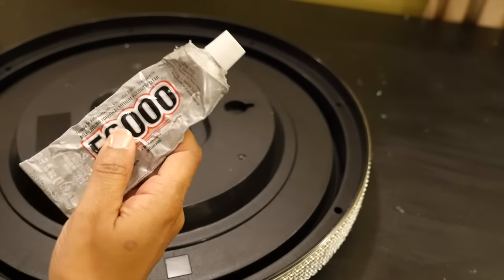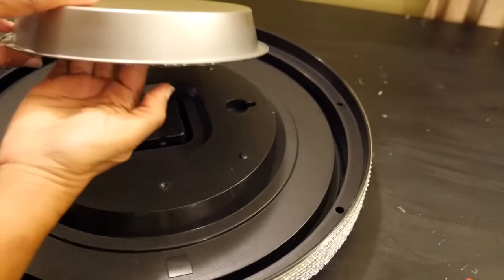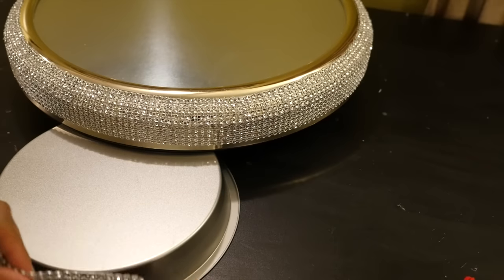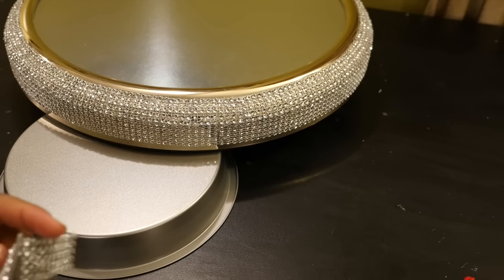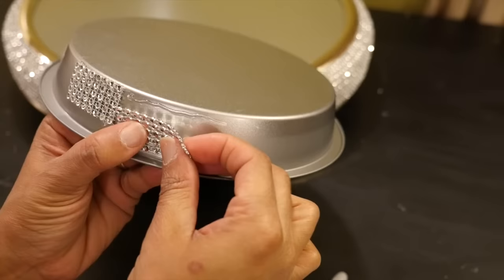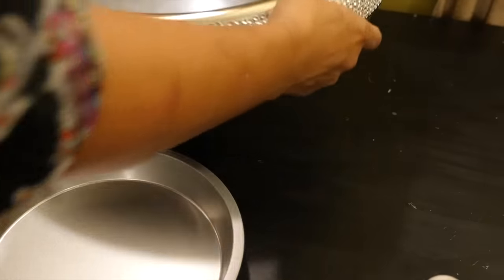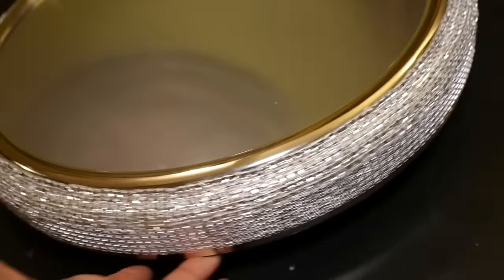Since I am not having a wedding and I want to turn this into a blingy clock afterwards, I'm going to use hot glue so that I could pop it off later. For the bottom pan, I'm going to cover the sides with diamond wrap starting at the very bottom of the pan. Since it angles in a little, I'm going to cut strips so that it'll go around nicely. Now you can just sit your stand inside the lower cake pan, and just that easy, you'll have a rotatable dessert tray.